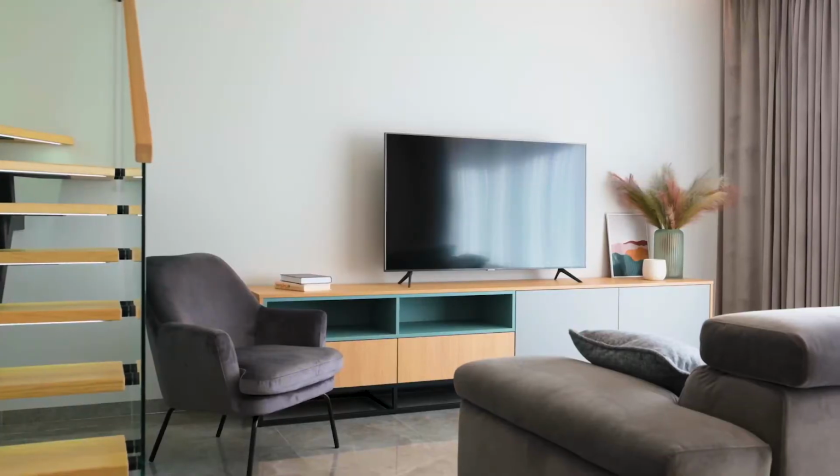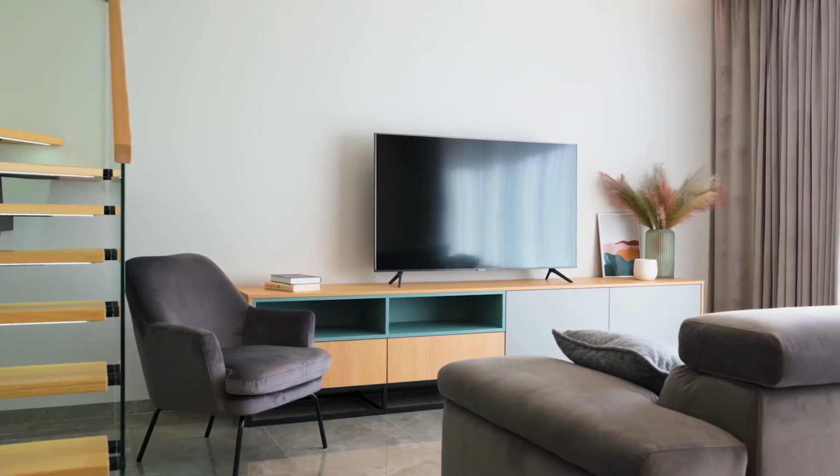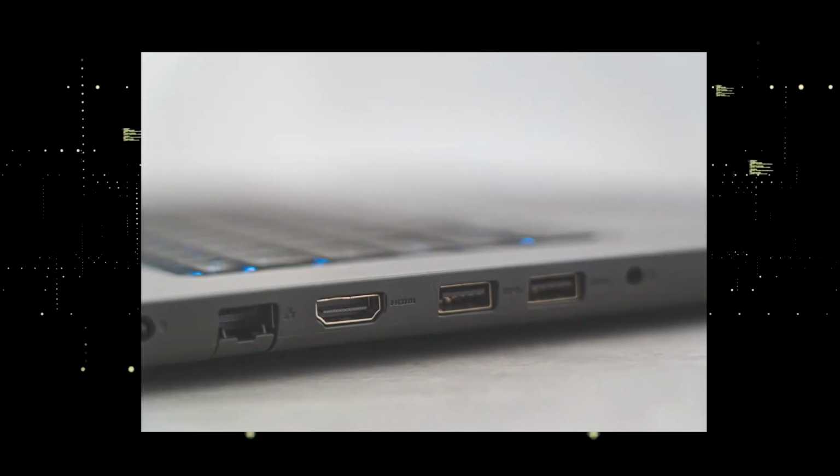So the way that I'm going to show you how to install Starz will be able to work on any model of TV and any year of TV. You just have to have an HDMI port to plug into.